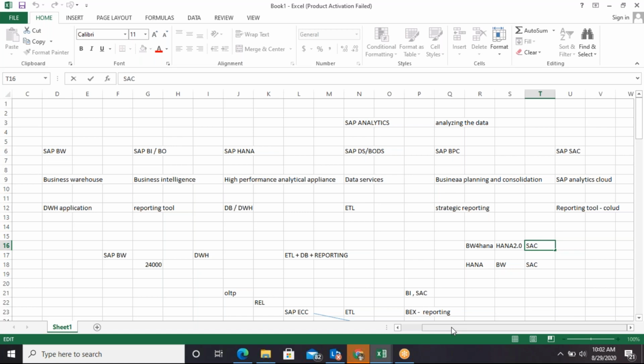So every analytical consultant should know about all these tools, and the expertise level, yes, you should get here, here, and here. And in your professional journey, you can start adding skill sets according to your project requirement.